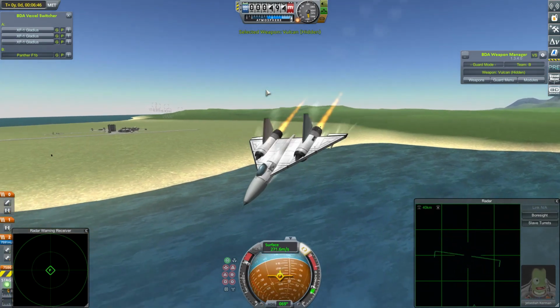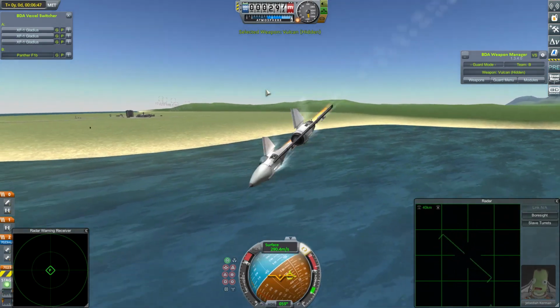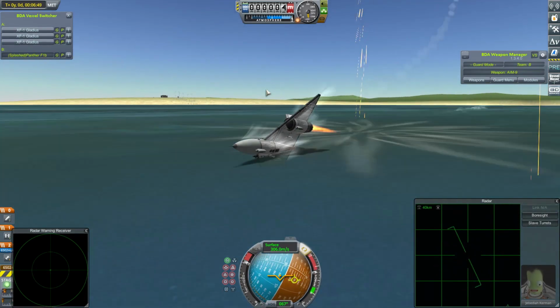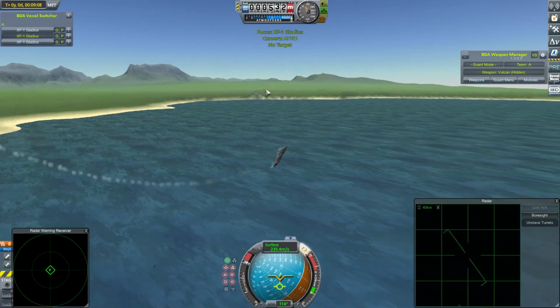Jebediah Kerman missing a bunch of control surfaces. Should still be able to pull out of this, though. No, a little too unstable. Looks like he will succumb to the sea.